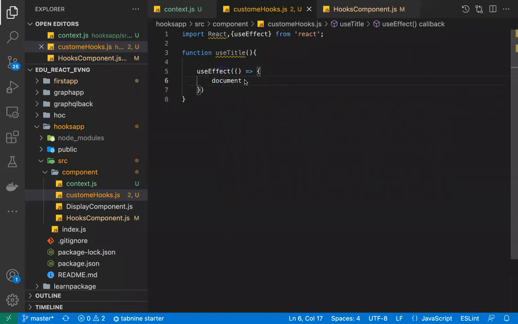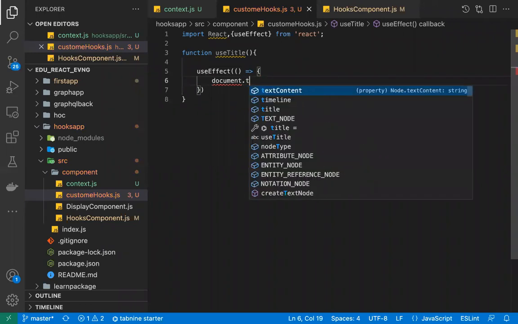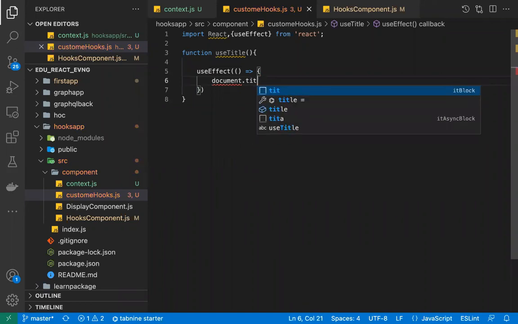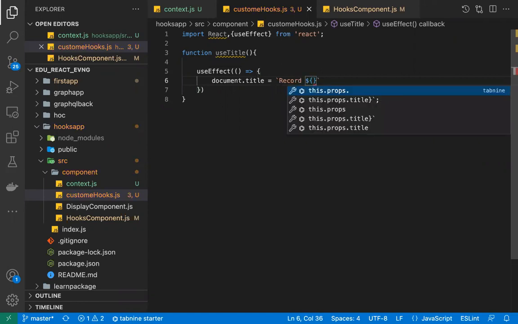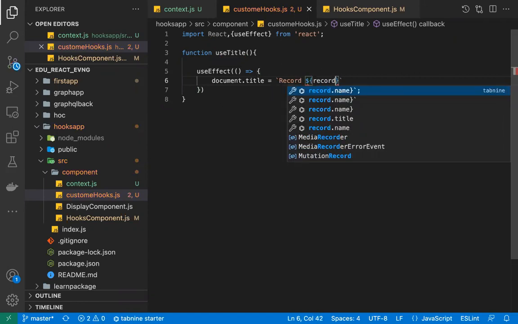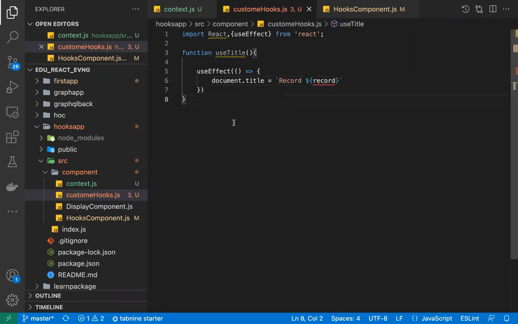What does this particular hook, useEffect, do? Guys, whoever calls this hook gets one title there, with appended text. So it's document.title equal to record. Basically, guys, my requirement is that, as you know, React has one page, and every page should have its own title.